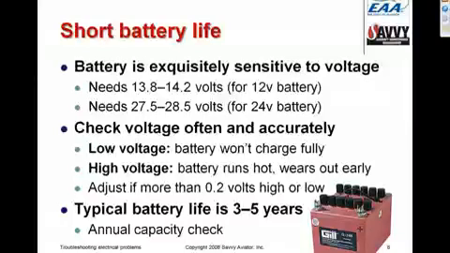A 12-volt battery needs about 14 volts, plus or minus a couple tenths, to charge properly. And a 24-volt battery needs about 28 volts, plus or minus a half or so, to charge properly. If the voltage is lower than it should be, then the battery will last a long time, but it won't accept a full charge.